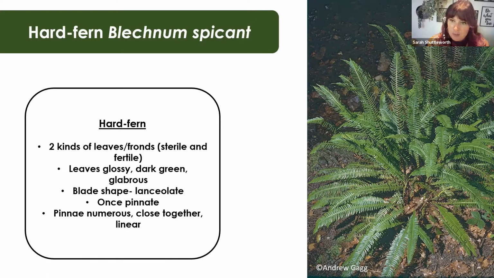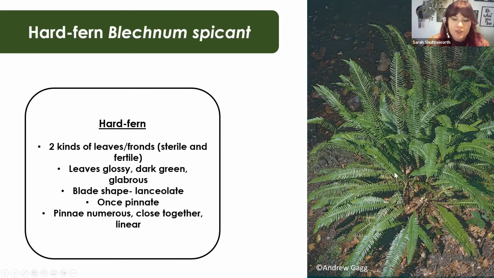The blade shape is lanceolate. As you can see from this image, they're not bulging out in the middle anywhere, and generally have a very narrow tapering. They're only once pinnate, which means you've got that main one coming up and then the other coming across. So it's just once pinnate, whereas a lot of our other ferns are obviously more pinnate than that. But then something like hart's tongue fern is not pinnate at all because it's just that simple blade. So yeah, it's good to compare that.